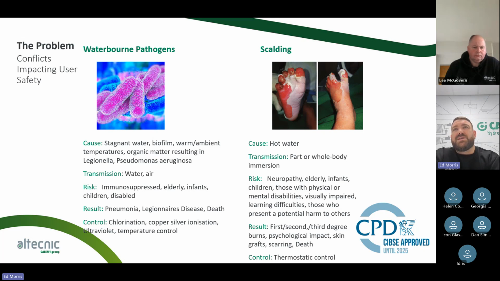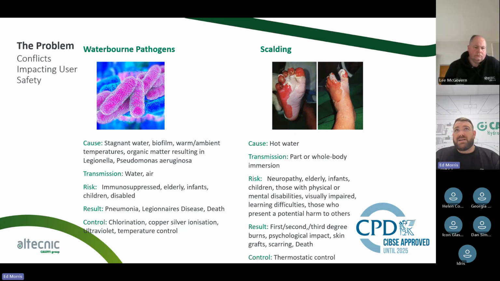So it is very important that we understand how water pathogens and how bacterial growth in water can be dealt with. The control measures that we put in place are chlorination, copper silver ionisation, ultraviolet or temperature control. So there are different ways that we can use various types of chemicals to dose a system. That again comes with its own challenges. If you've got certain valves in the system, if you're chemically dosing, we have issues there where the materials inside the valves can start to degrade because of the use of chemicals.